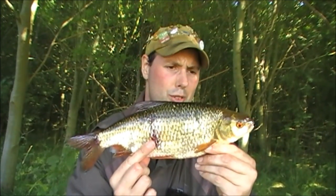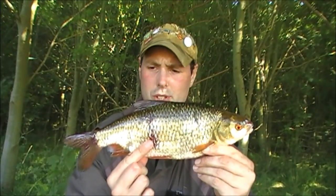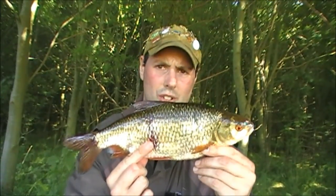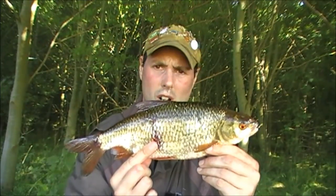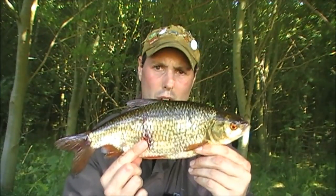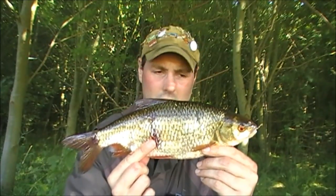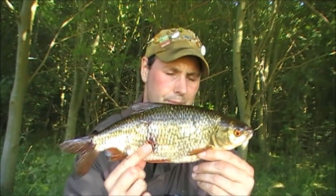Now that is a beautiful roach. She's got a few marks on her, but that's probably due to the cormorants. She's got a couple of what I think are ulcers on her other side, which I think are the cormorant, but I'm very pleased to catch this fish. It is a beautiful river roach, and it took in the sunlight as well. Cracking fish. Right, let's go and bait up again and see if we can get any more of her friends.